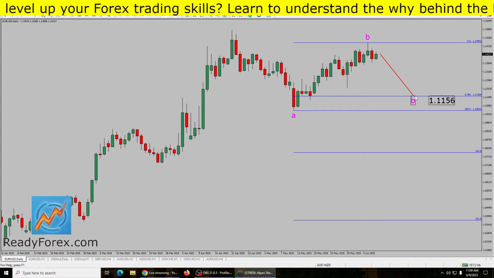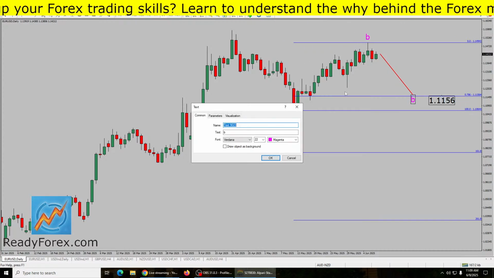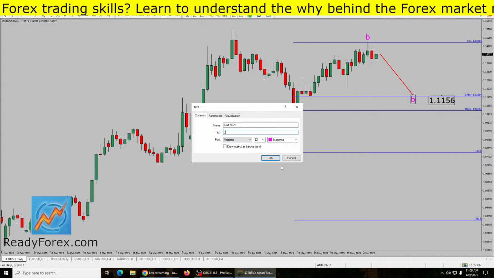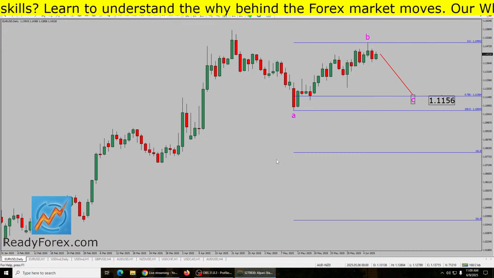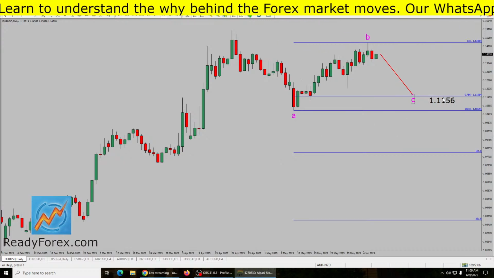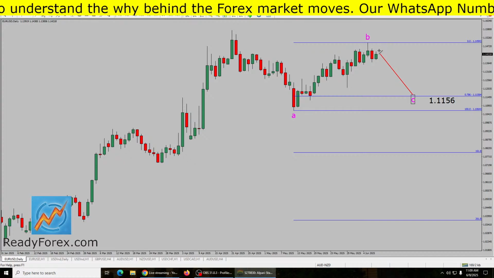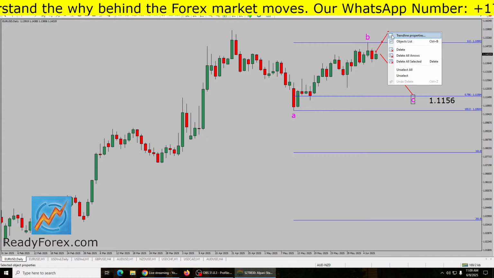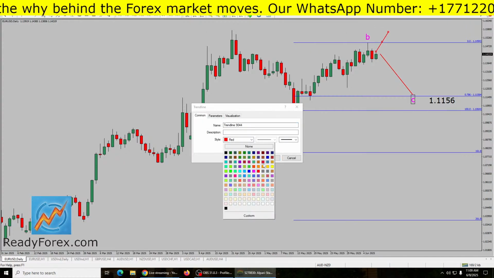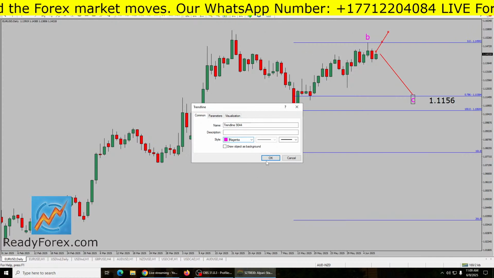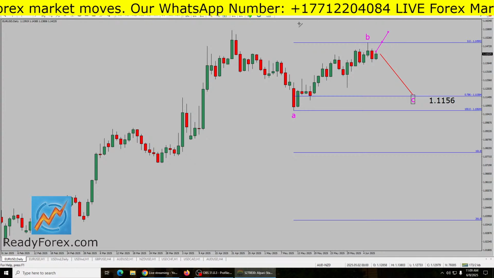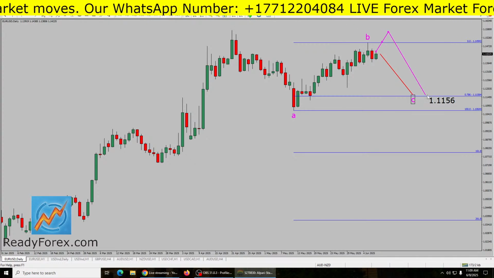Also, this is the Elliott Wave analysis. I'm not telling you to buy here or sell over there. This is the Elliott Wave forecast. You can compare my analysis with your own analysis to make an informed trading decision. So here's the second route, or the second plan, or plan B, whatever you want to name it. It's possible that price action is going to rise up a little bit more and then it's going to drop.